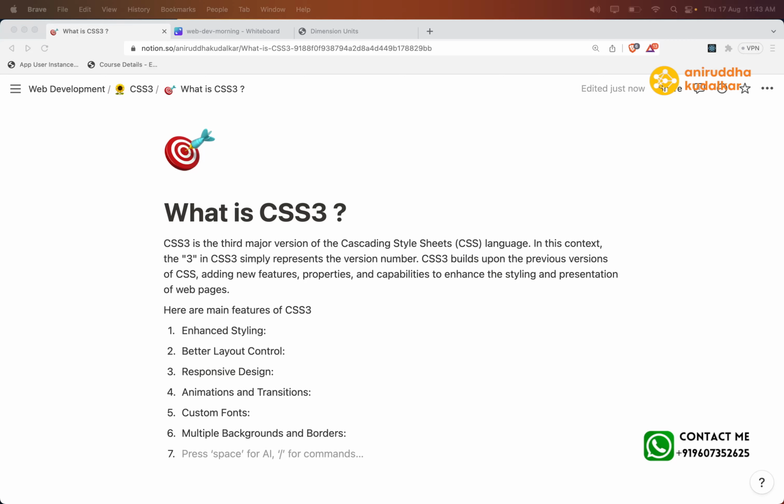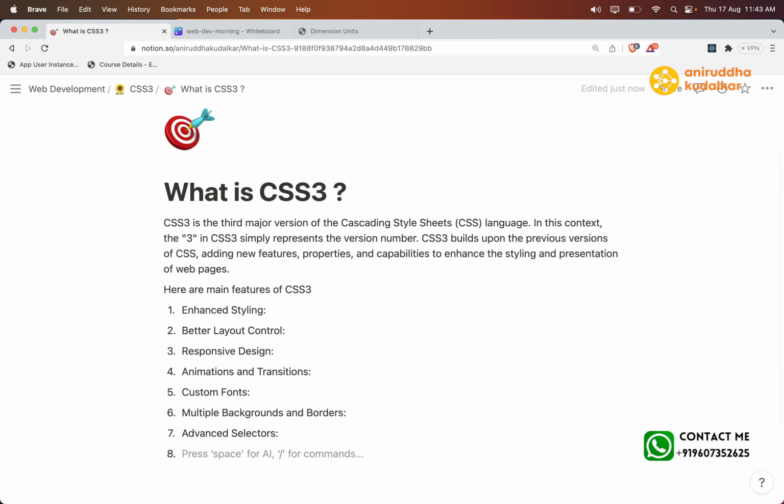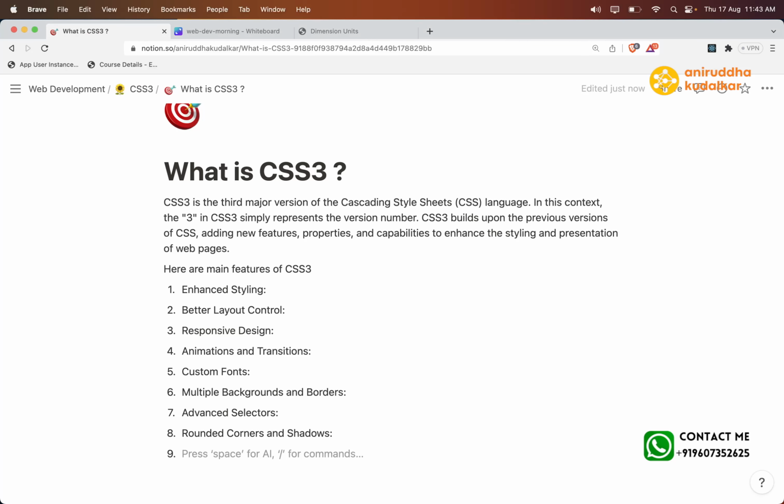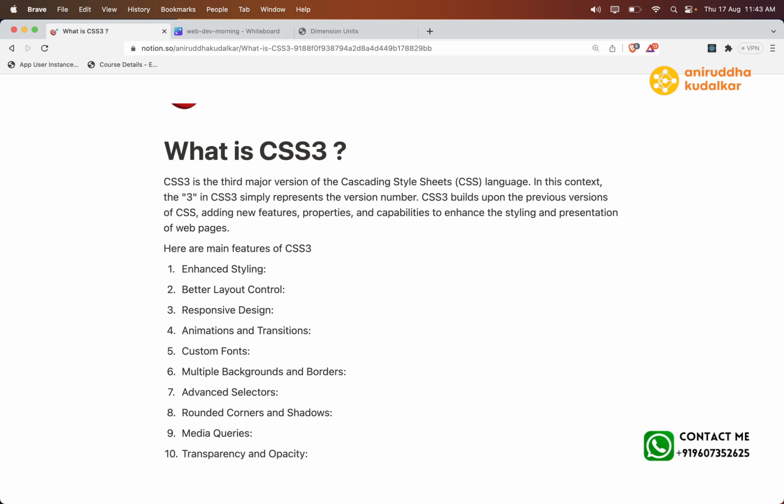Advanced CSS selectors. So yesterday we have seen 3 selectors. What are those? What CSS selectors did we see yesterday? External, embedded, and inline. I'm saying CSS selectors. Element selector, class selector, and ID selector.